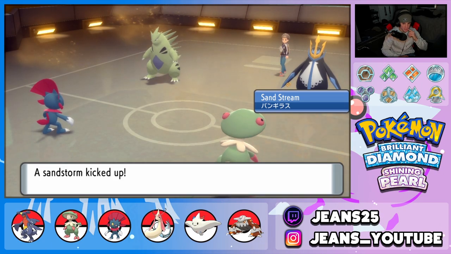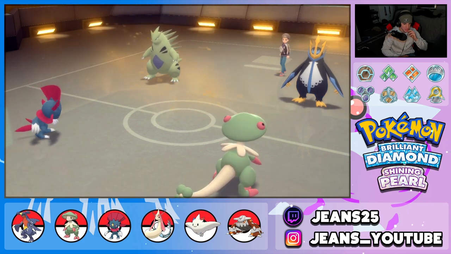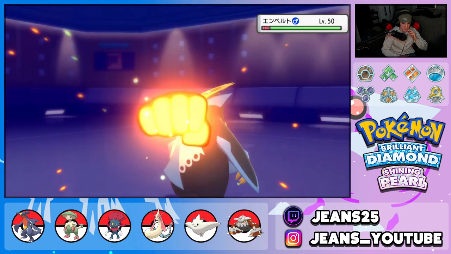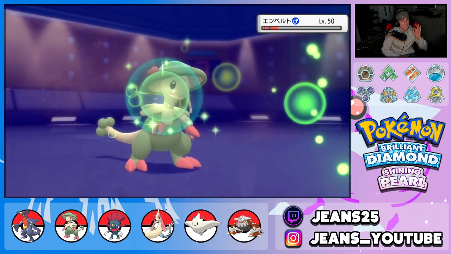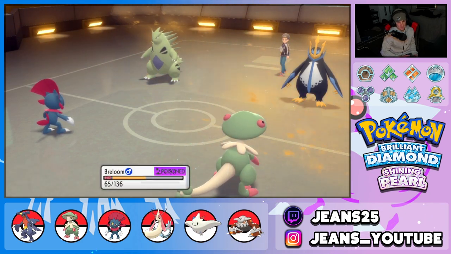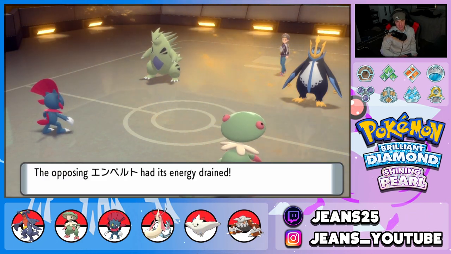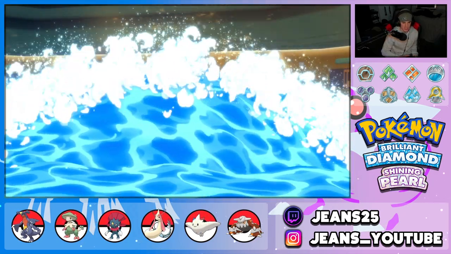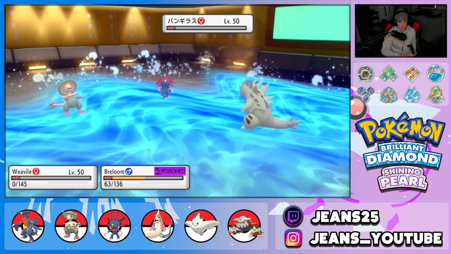Because I can Icy Wind next turn after a Drain Punch. Ice Punch going to fly here. Give me a freeze. We do not get the freeze. But Drain Punch going to fly here. That's some big old damage. Big old damage. We go back up to full HP. I'm loving it. And what's he going to drop here? He's going to go into a Surf. And Weavile's going to drop out here. But Breloom's going to stay alive. And then get his Toxic Heal on that. Which is really, really good.